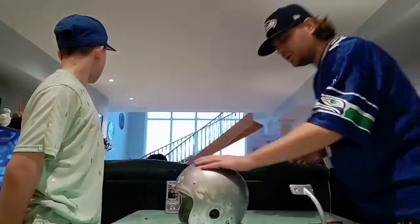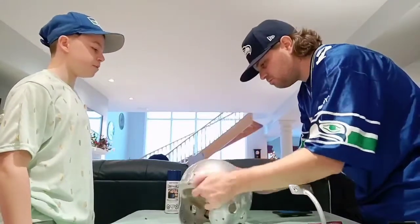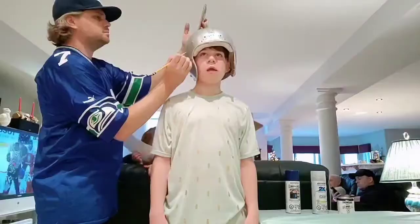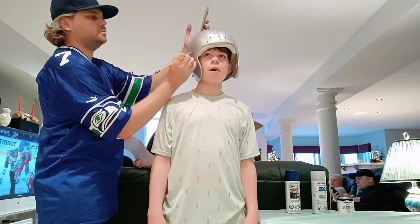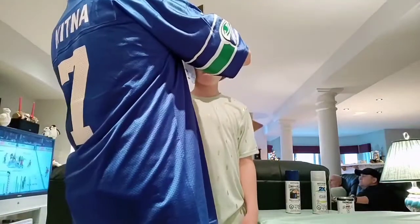Do we need to put any Goo Gone on this? I think that's fine. Sandpaper, took it away. That's great. That's really bad. Is this the start of the Goo? When did it just start? This is the start of the Goo.